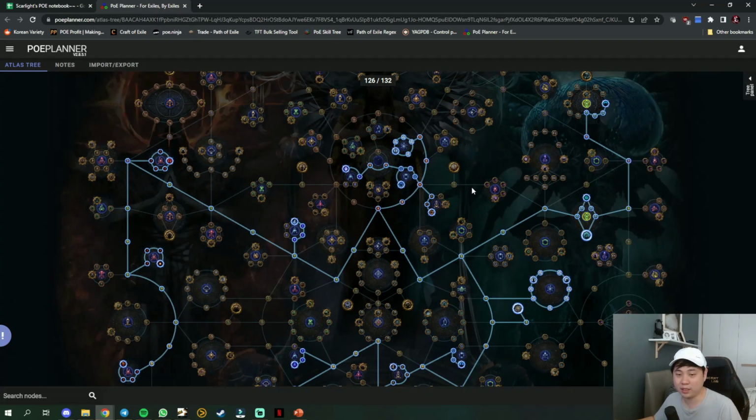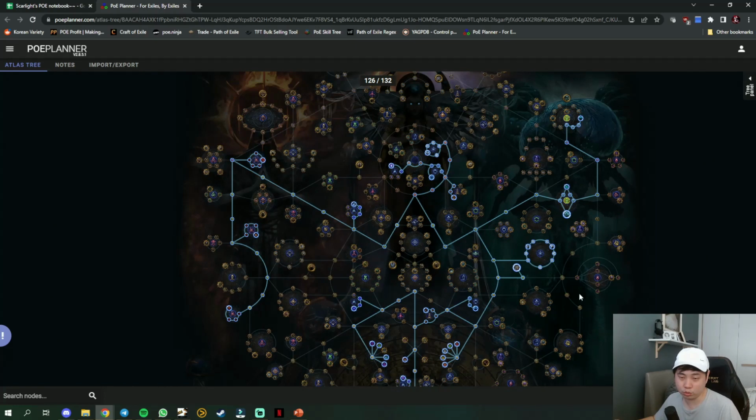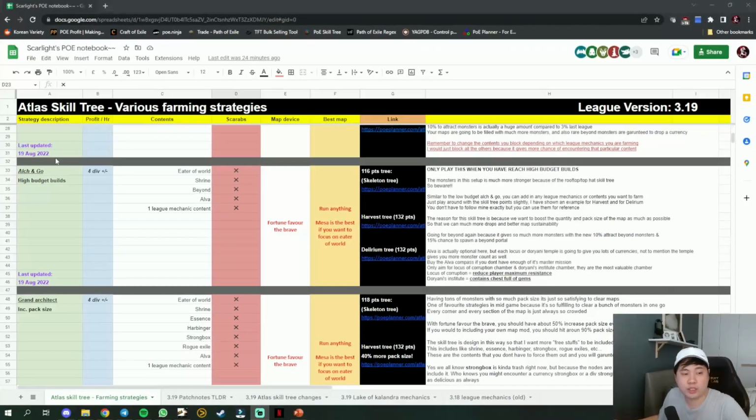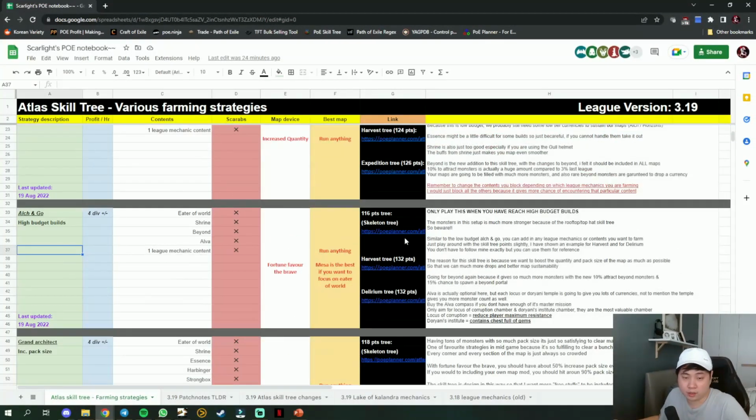Right, really simple over here. And that's how we are going to do our maps in the early game. Simple Elk and Go, no juice involved. Okay, totally no juice involved. Alright, now I will go through the high budget builds for Elk and Go.